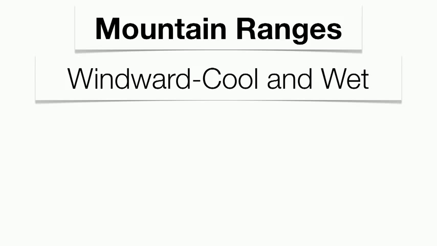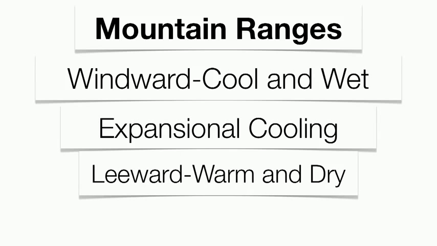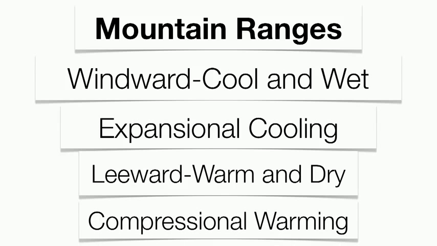As that air mass gets forced up and over top of the mountain, expansional cooling takes place. Because there's less pressure at the top of the mountain, the air mass expands. As the air mass expands, it cools to the dew point, and you get precipitation. The air mass now is quite dry, and because it's quite dry, it's going to be a little bit more dense. It's going to sink down over top of the leeward side. And as you increase the pressure, as you decrease the altitude of that air mass, those molecules tend to get compressed. So you get what's called compressional warming on the leeward side of the mountain.